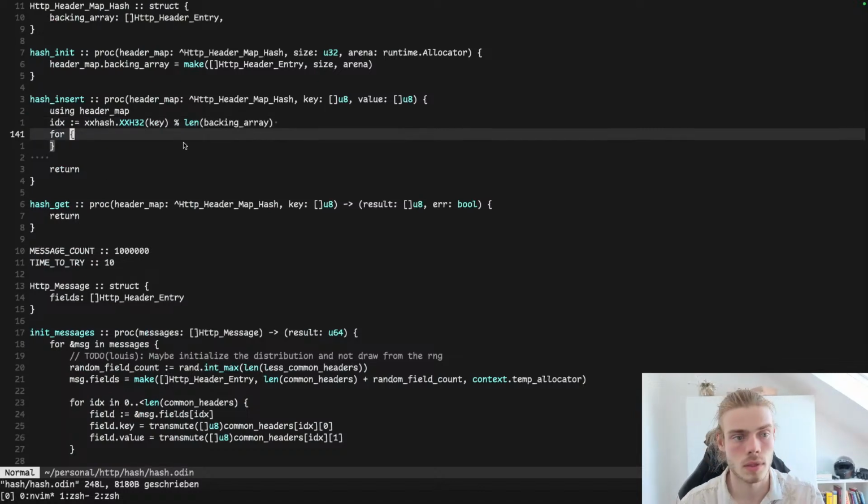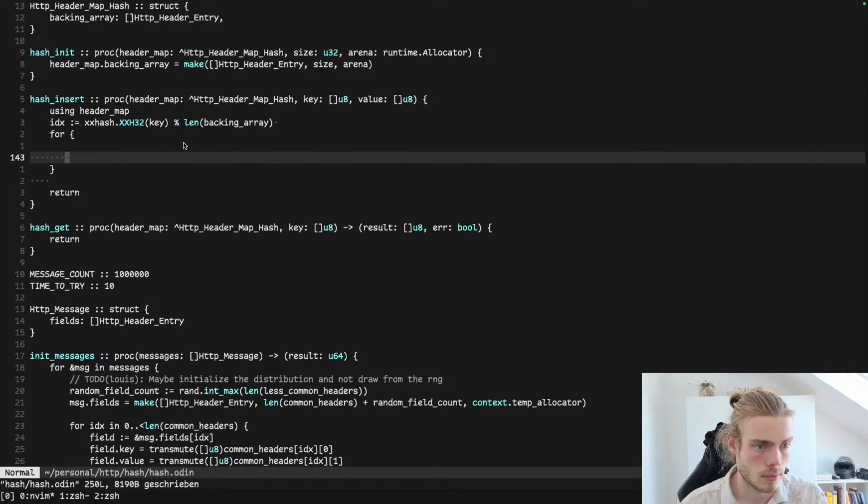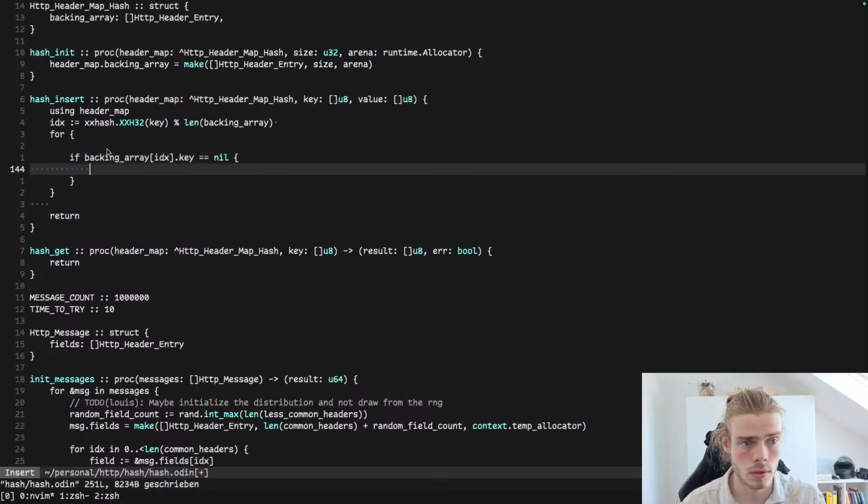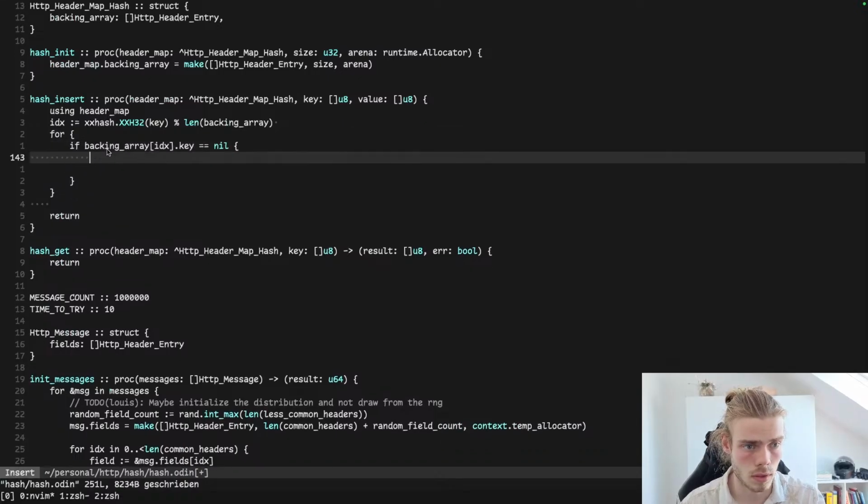Maybe. So if backing array at idx dot key is equal to nil, then we say backing array at idx.